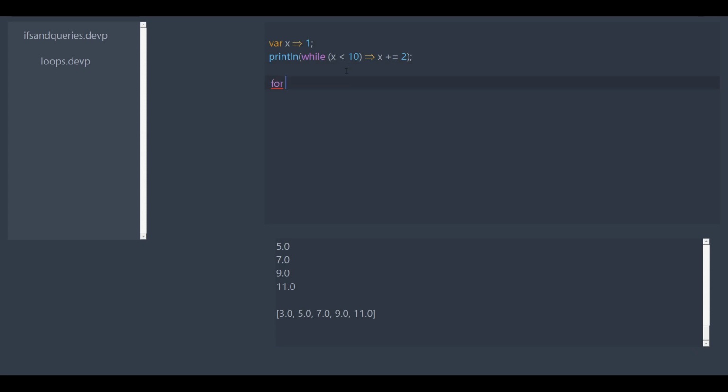Now, a for loop just executes for each value in a range. And so first we give it a temporary variable. This variable is created inside the for loop, but it instantly disappears outside the for loop. So there's no way to access this variable outside the for loop. So let's use i. i is a pretty generic one used in many programming languages and programming tutorials and examples. And then we have to use the temporary assignment arrow, which is only a single dash instead of the equal sign.